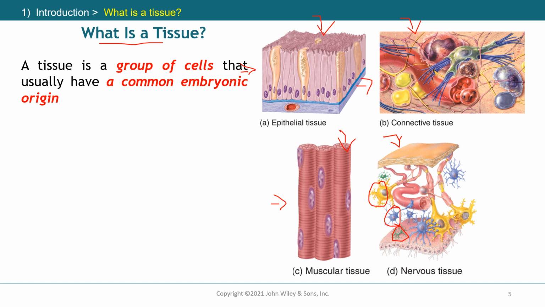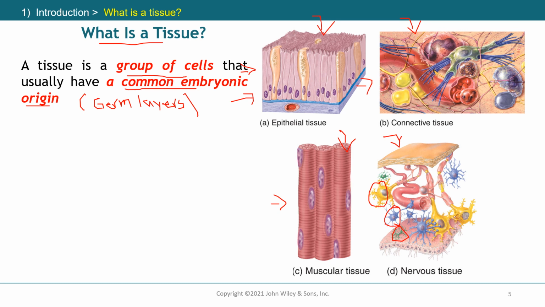So what is a tissue? A tissue is a group of cells. This is the most simple definition. And this new piece of information is that a tissue has a common embryonic origin. In other words, we're going to talk later about germ layers. Yeah, so the initial layers during development that produce the other tissues, and there are 3: ectoderm, endoderm, and mesoderm. So for example, all the epithelia will come from the ectoderm. Okay, so this is a way that you can define what is a tissue. All the epithelial cells are a group of cells that come from the ectoderm.